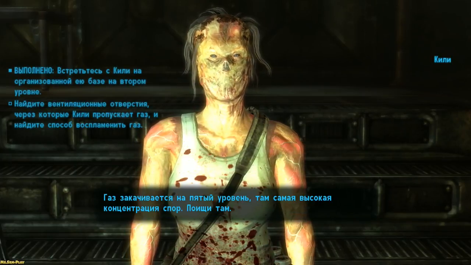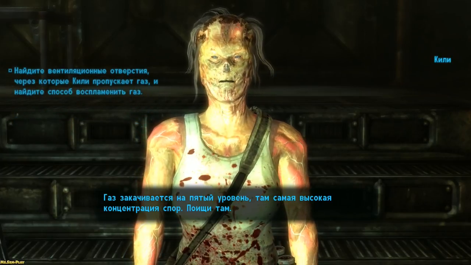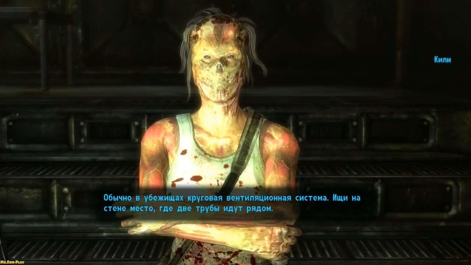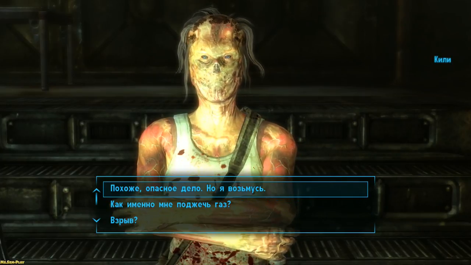I set the gas to pump into the fifth level since that's where the concentration of spores was highest. I'd start looking there. Typically, these vaults use circular vents in their air circulation systems. Look for a wall with two of them almost side by side. There's one just around the corner outside this lab if you need an example.